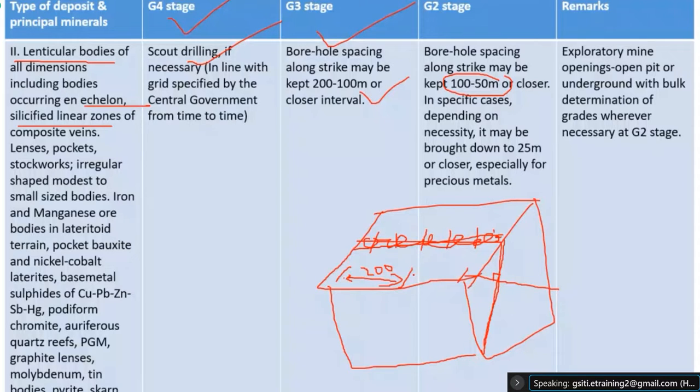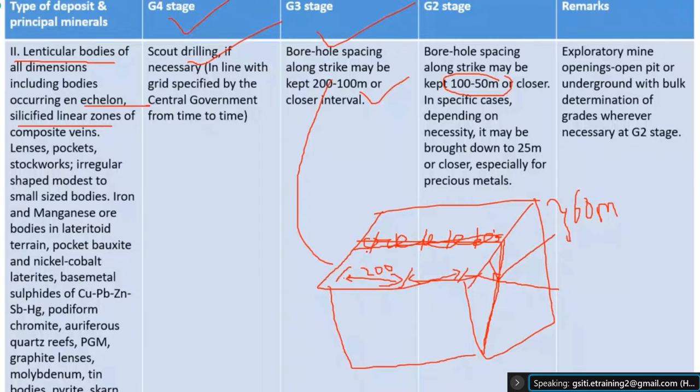So as I told you, in all the places it will be at this spacing, about 200 meters. And also we need to see at what depth it is intersecting, the vertical depth. So the vertical depth would be this depth, from this surface. If I see this vertical depth, it should intersect at around 60 meters. So why 60 meters? Because the upper oxidized zone, maybe around 30 meters, is generally taken as the oxidized zone, and only below it do we get the fresh zone. So that 30 meters we have to exclude, and below it we take. So this is the first level of intersection. This will be carried out in the G3 investigation.